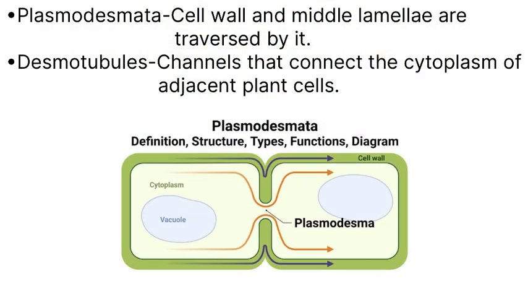Then we have plasmodesmata. This name was proposed by Strasburger in 1901. Even the term cytoplasm was also given by him only. We will explain it through this diagram of plasmodesmata, showing how two plant cells are connected with each other through their cell walls. So now the question is, what is plasmodesmata?